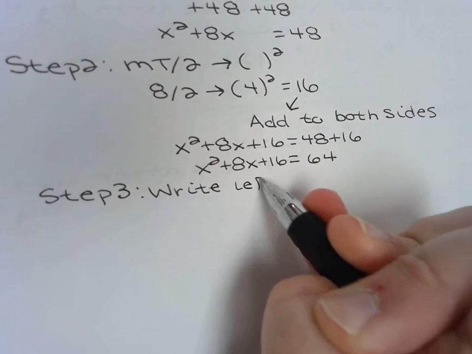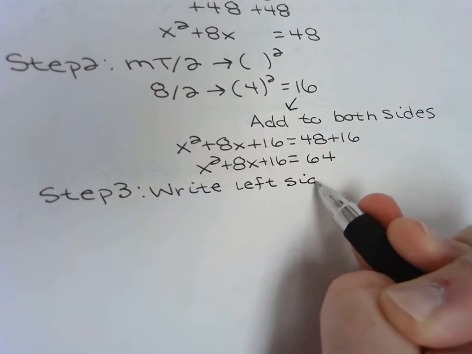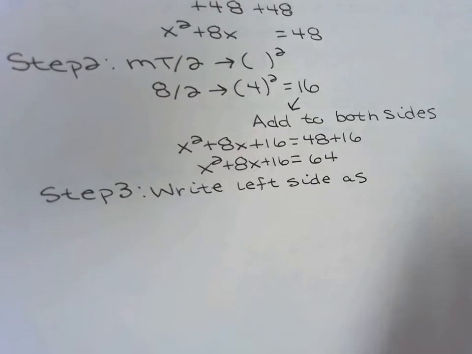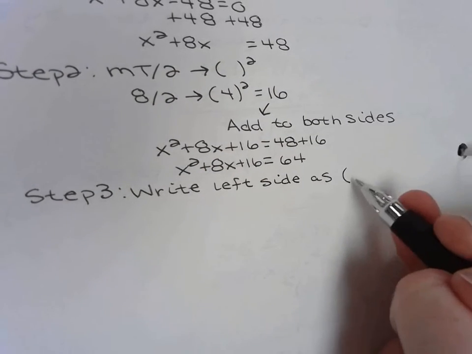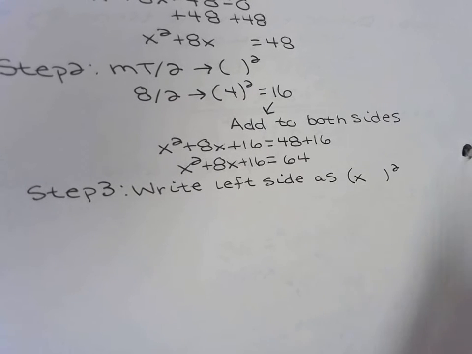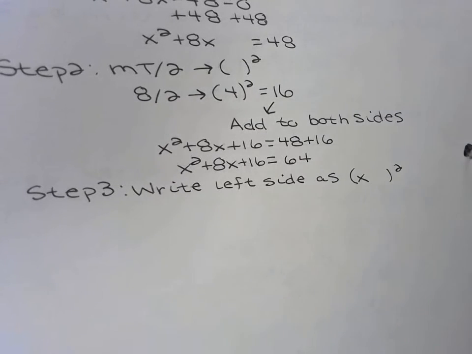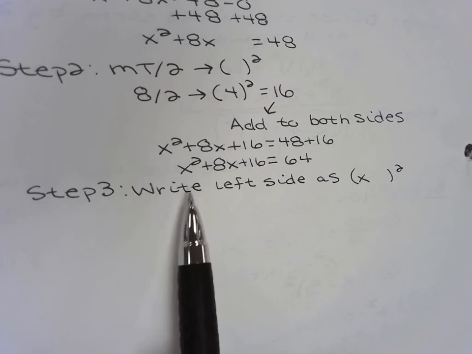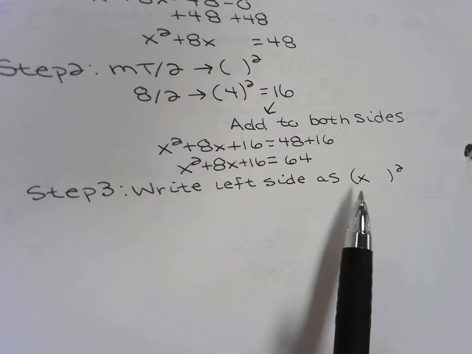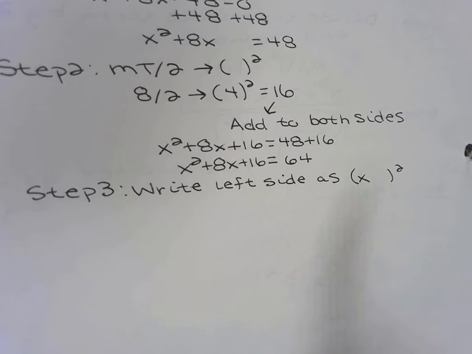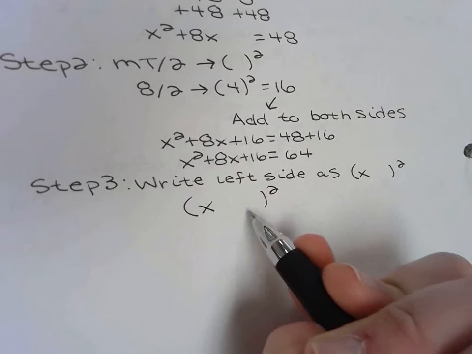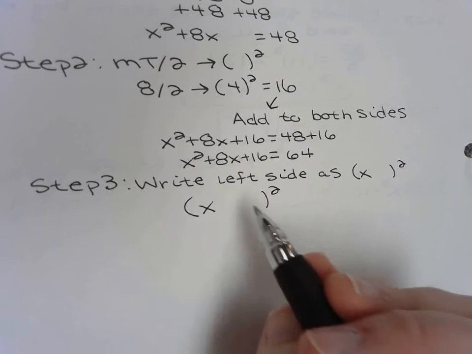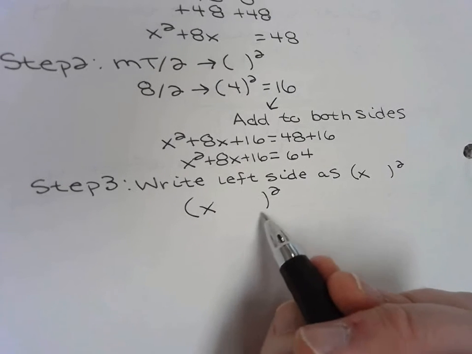We did it on part 1. Square. So yes, something squared. So the left side, we are going to write as x something squared, like we did on part 1. That's the point of completing the square. So if I look on the left side, we are going to write the left side as x plus something or x minus something squared. So my left side will be x what squared? How do I find what number goes with the x?